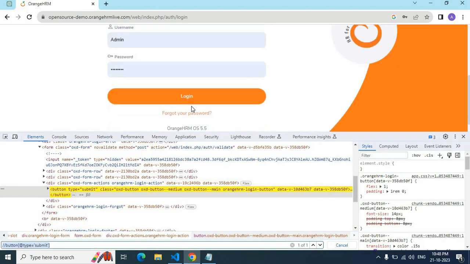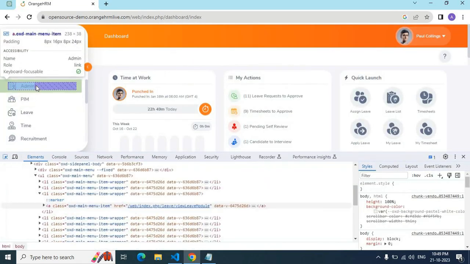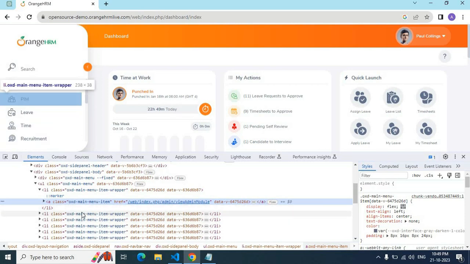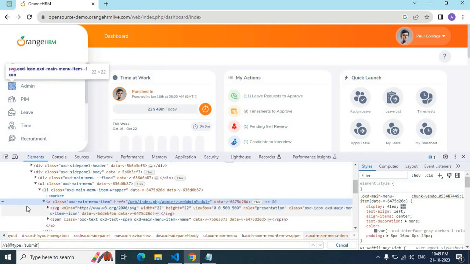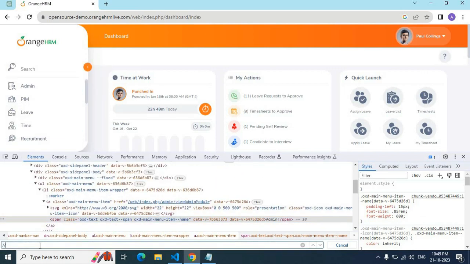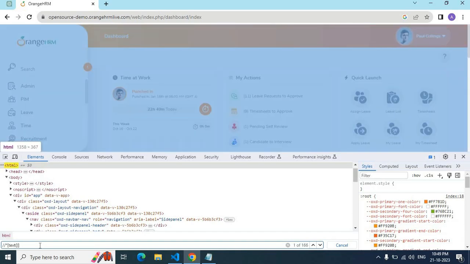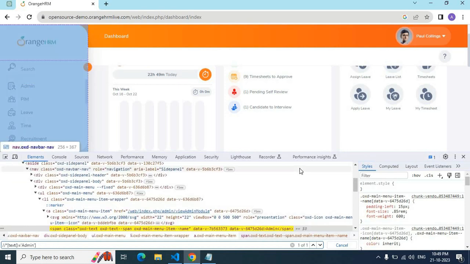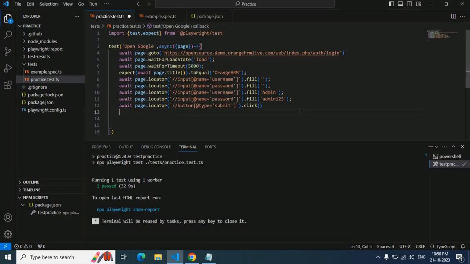After login, we have to verify any of the elements, whether that is visible or not. Let's check now. I would want to check whether this admin is available or not. So what we can do is try to write an XPath for this. Star means entire object, and I would want to check that admin is available or not. So what we can do is text equals admin. Yeah, we have only one thing called admin, so we can pick this locator. I would want to check whether that is visible or not.